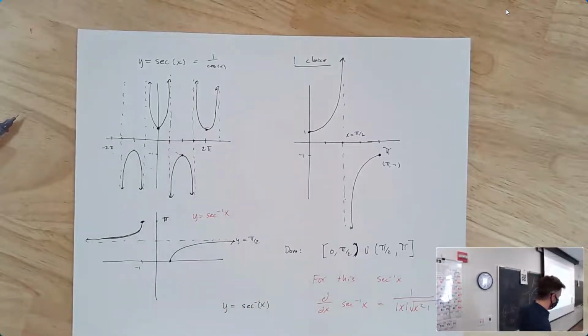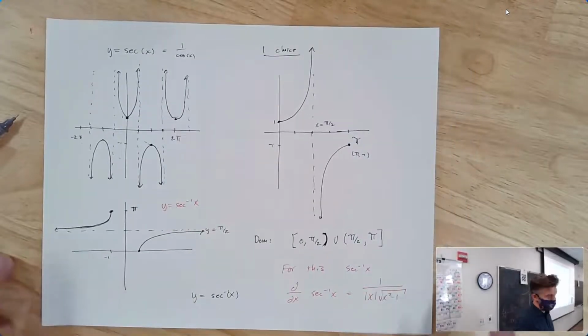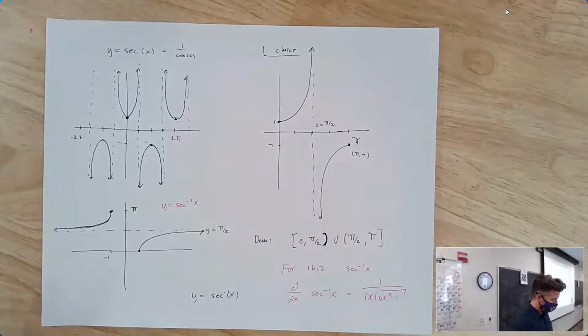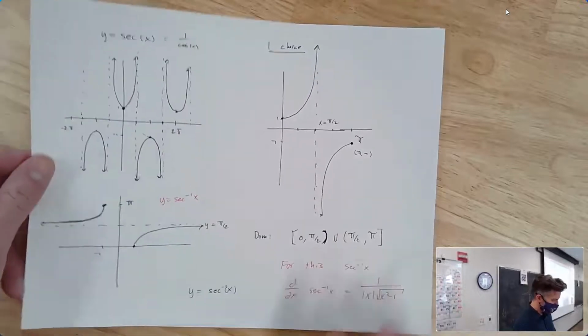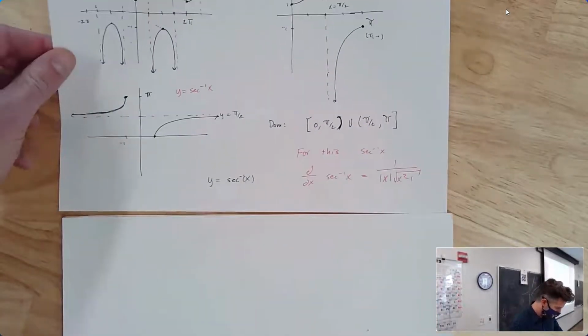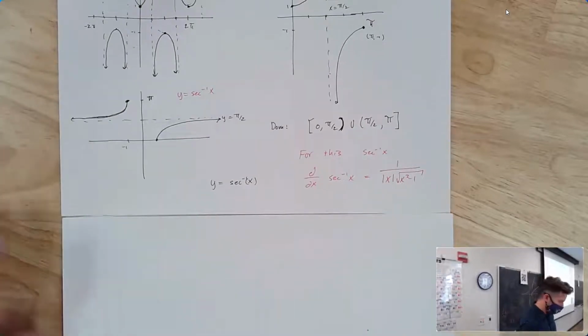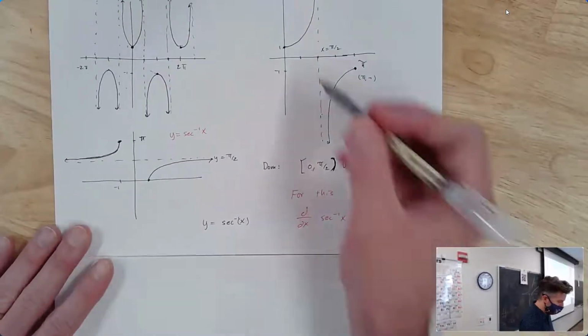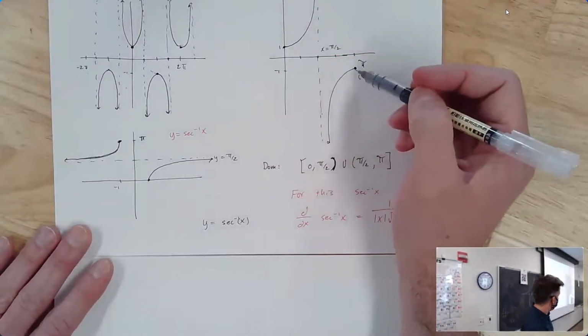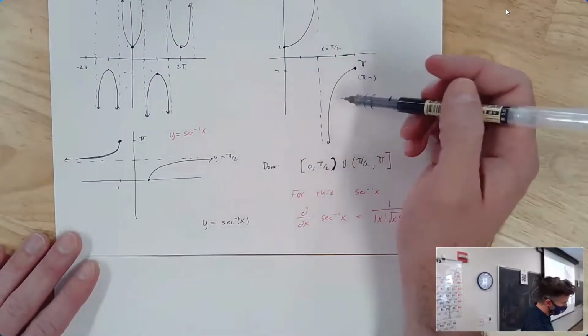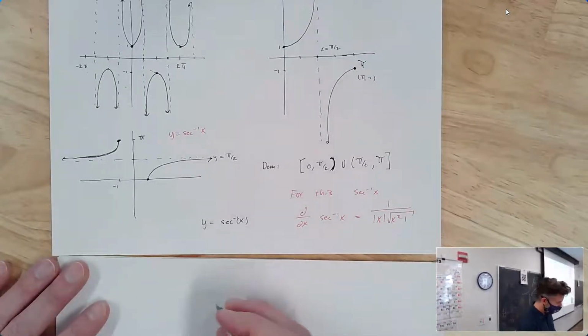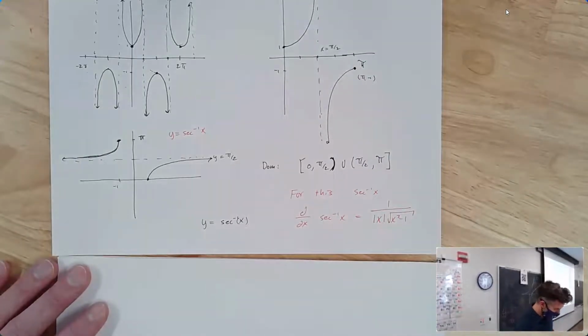But I just want to point out that we don't love this. We really, really don't like having to have an absolute value if we can help it. And we can help it. So here's what I'm going to show you. Some other people, also smart people, have decided they would prefer to make a different choice. They're going to choose a different domain for the secant function, and I have to always remind myself, which part are they going to choose here?